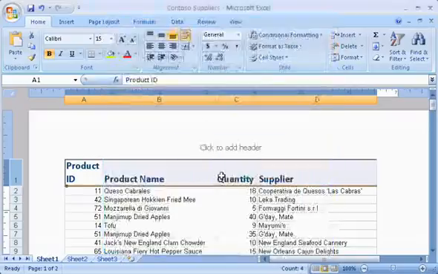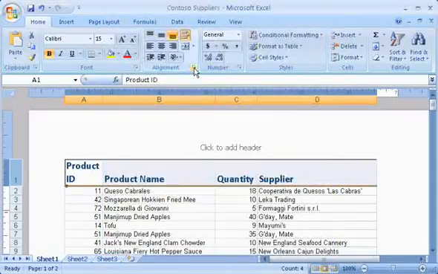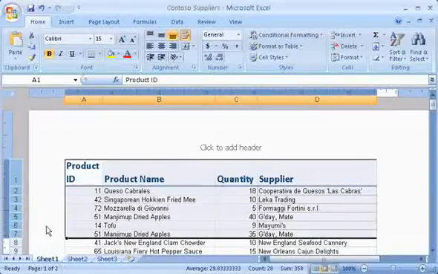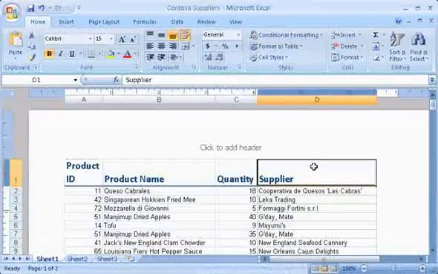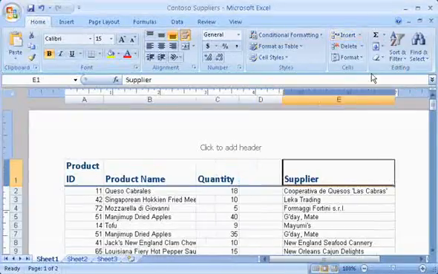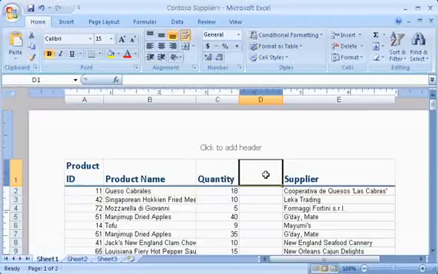By the way, it's good to remember that arrow. Anytime you see an arrow in a group, it will bring up a dialog box or a task pane with additional options you can pick from. Okay, moving on. This worksheet contains rows of products from various suppliers. I see that I need to add a column for product categories. First, I click in the Supplier column. Then, in the Cells group, I click the arrow on Insert. On the menu that appears, I click Insert Sheet Columns. That's done. Now I type the column heading and fill in the data.